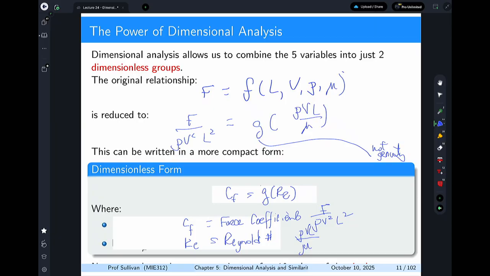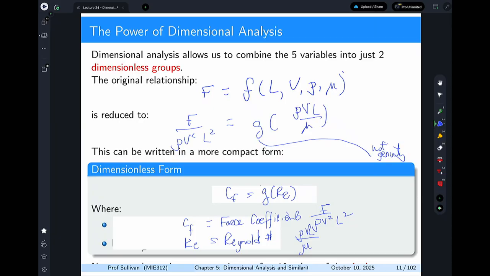Go ahead. Yeah, I regretted writing G almost immediately as I put it down in the note. G is a function, so it is not gravity. It is just a function of Reynolds number. Okay, and G is not multiplying, it's a function of whatever? Yeah, that's right. So these are two functions.